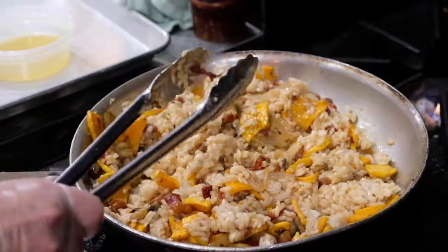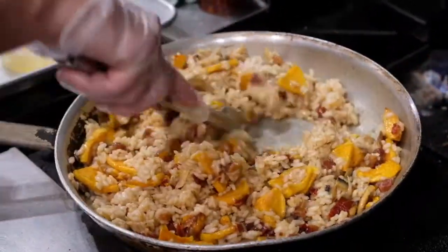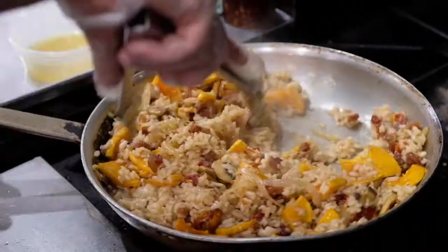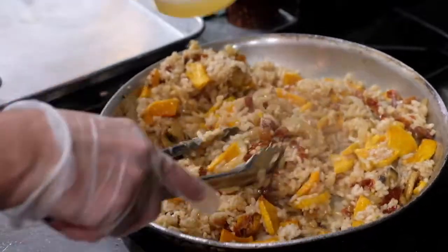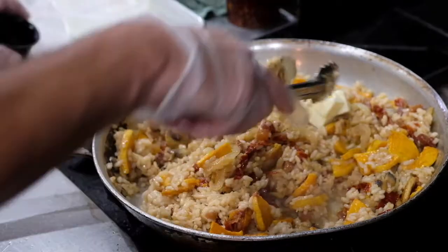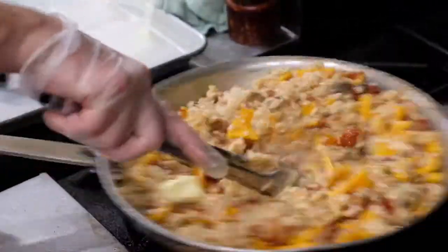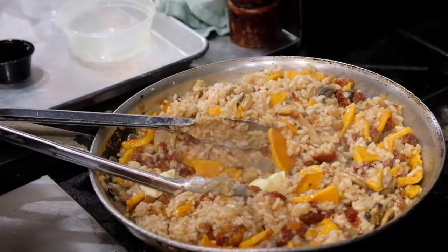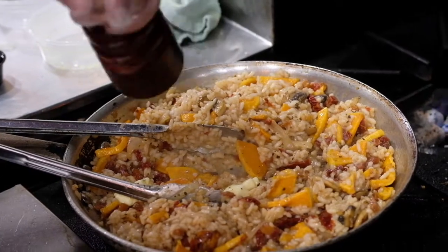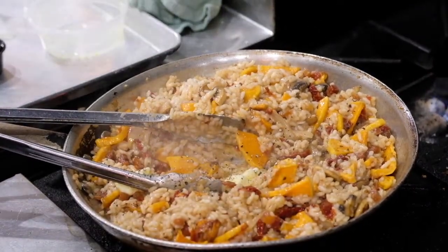From there we'll add butter, a little salt and pepper. It's been two minutes and I've been constantly stirring — make sure that it doesn't stick to the bottom. Now we're going to add the rest of our chicken stock and our butter. Mix that in nice. At this point I'm going to add some nice sea salt and black pepper to taste. Next we're going to plate with some candied pecans and scallions on top.